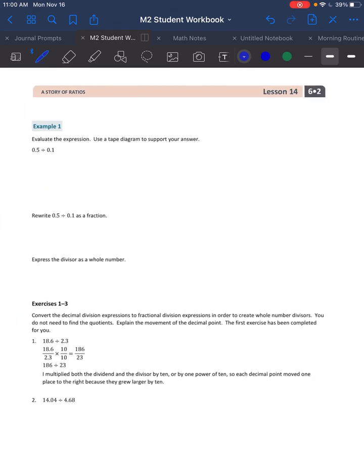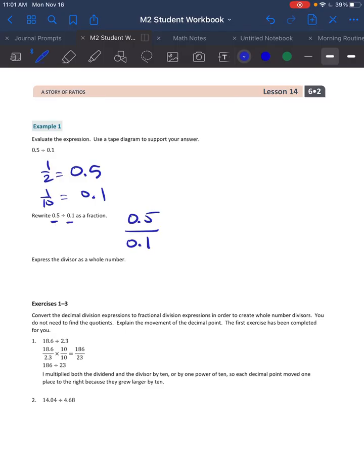So let's look at the next part. Now, this is written just as a decimal. I know 1/2 equals 0.5 as a decimal. I know that if I read 0.1 in place value language, that's 1/10. So 1/10 is how I would write 0.1. Now let's write this as a fraction. 0.5 divided by 0.1. When I divide, it's just numerator over denominator. So 0.5 is my numerator, 0.1 is my denominator. That's what I'm dividing.